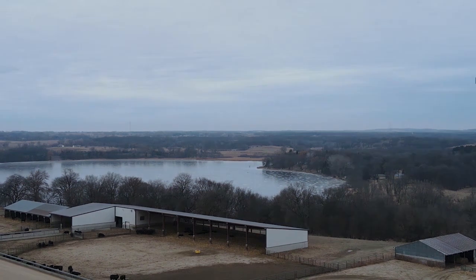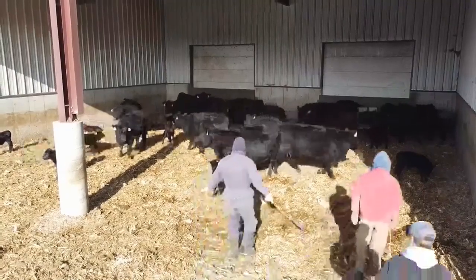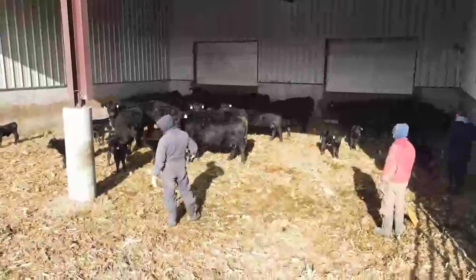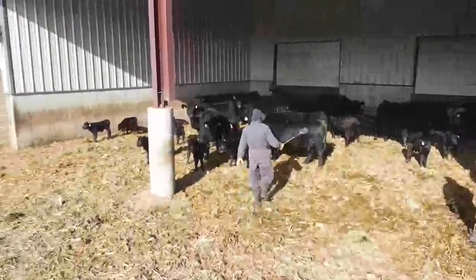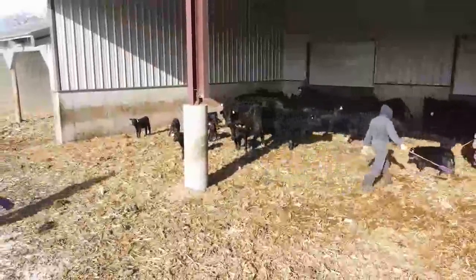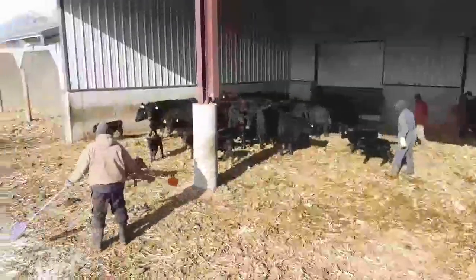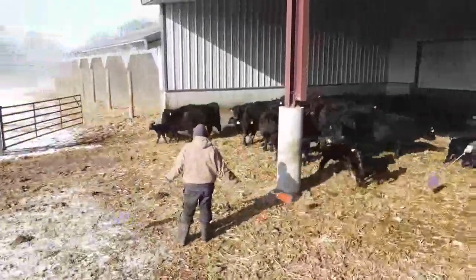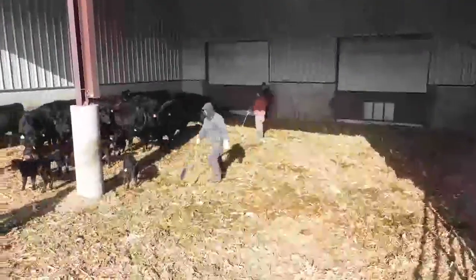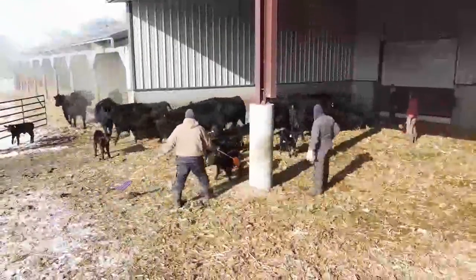So what we do for calving is, first of all, we'll spread the adjoining barn. And now we're going to gather up our next synchronization group. As they calve, they get grouped up into synchronization groups. First ones to calve are the first ones to synchronize. We'll build up the first hundred — that's synchronization group number one. Then we'll do another hundred, and they'll go into a pasture. Another hundred, so we get through all thousand cows. Each hundred cows, we fill in that group, then they get moved out into a synchronization group, and that's how they get managed the rest of the year for breeding.